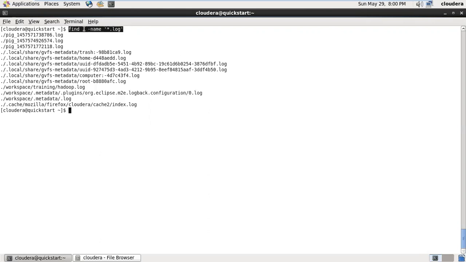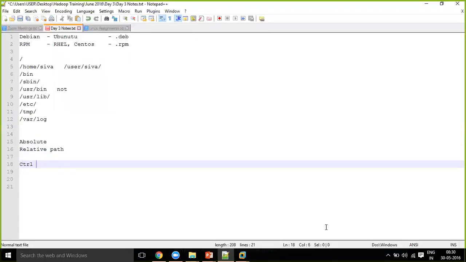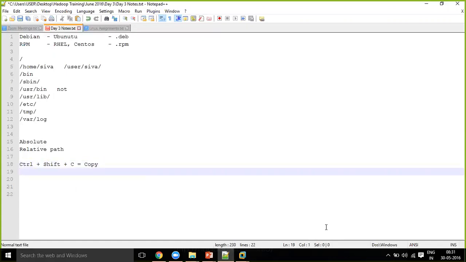And in your terminal, for copying any text, since I'm showing you here: right click, copy, that is one option. The other option, in Windows machines, we see Control C, right? But in Linux terminals, sometimes users will press Control C by default. Control C will actually kill the existing running process. You should not press Control C. You should press Control Shift C for copy, and Control Shift V for paste.